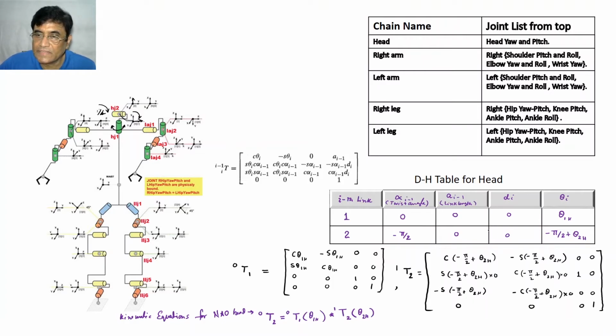All other parameters are 0, and so whatever rotation will be there in theta 2 head, with this minus pi by 2 always has to be added, because this is the structure, okay. So that's it. Only head has 2 joints, and we have correctly assigned the coordinate frame, the inertial coordinate frame. With respect to that, the joints are moving, and it has been captured by this, okay.